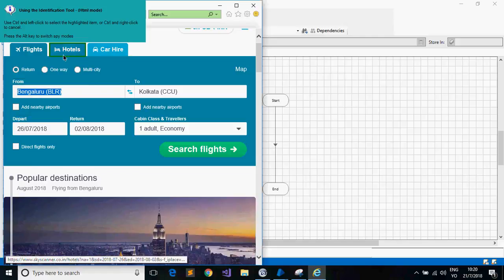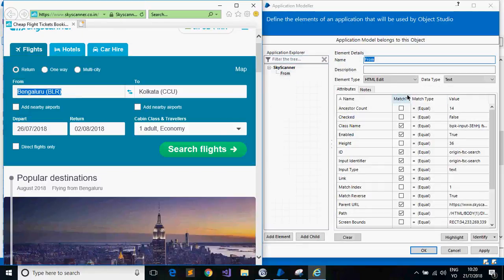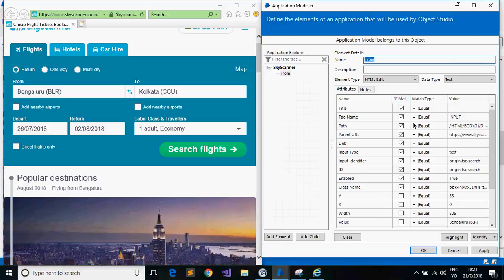And it is highlighting fine. As you can see, HTML mode, everything is highlighting fine. So control and left click, and we got all these values. In the same way, I'm going to remove the title, tag name, path I'll keep, parent URL I'll remove, input type, everything I'll remove apart from ID and this one, tag name.